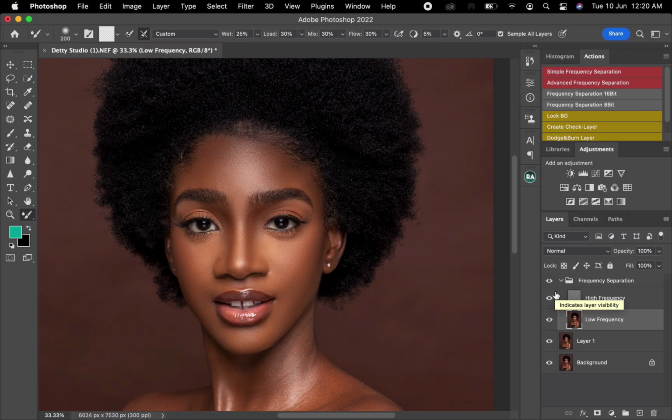So what this effect does, it helps you while retouching. You will know how to properly blend the color. So if I turn the visibility of this high frequency layer right here, you can now see at this point the color isn't really blending nice, and here too is not really blending nice. So what you're going to do right here is just to come and blend it more. So if the visibility of the eye texture layer was still on, you won't see all of this. So you just come blend it.